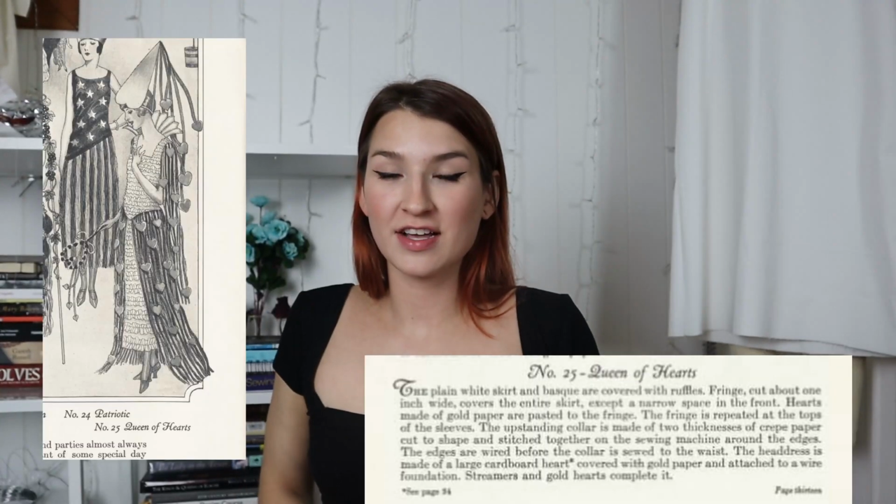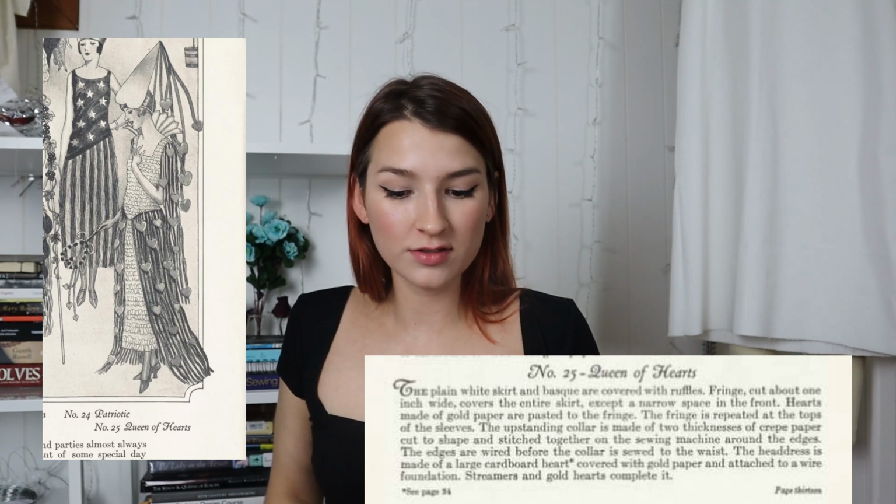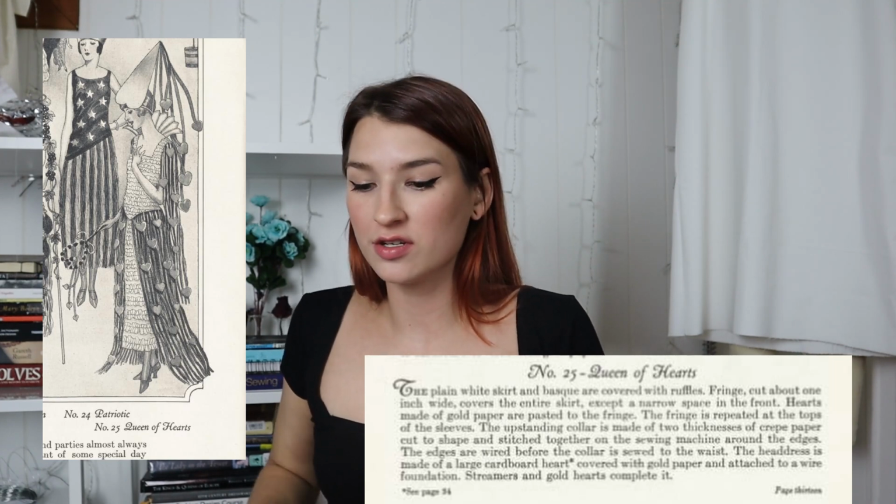So I'm on to the last costume, which is the Queen of Hearts, and other than the gold it doesn't say which colors to use, so I got black and raspberry, and I've been staring at them forever. Everything's in shambles, but I think I'm gonna do the raspberry for the ruffles across, and then the black one for the fringe and the hat decoration, and then obviously the gold for the hearts. So I'm just gonna start with the hearts and the hat.